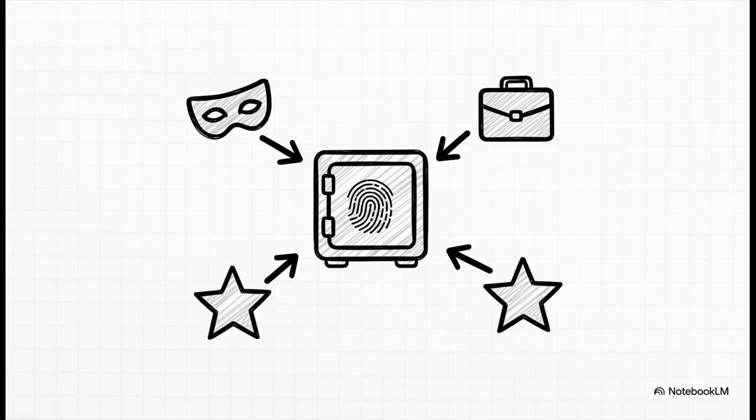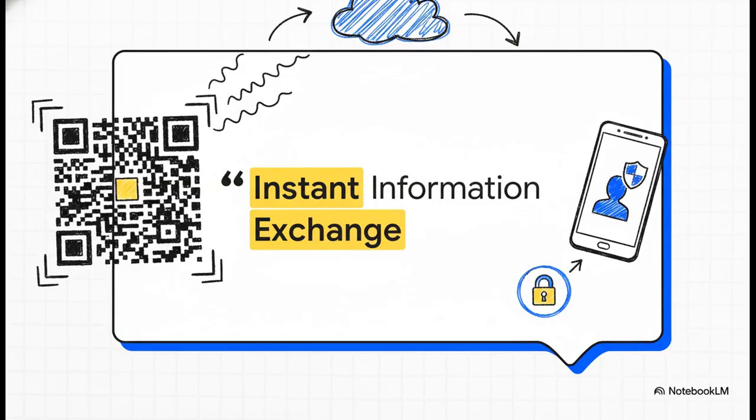All right, now let's talk about sharing your info. UIID has this really clever 2-part system. You've got your private verified core ID, that's just for you, but then you can create these public aliases for different parts of your life. One for work, one for gaming, whatever. And this new update makes sharing info from those aliases super, super simple. Yeah, the whole goal here is what they call instant information exchange. With version 1.7, you can create a unique QR code for any of your aliases. Somebody scans it, and boom, they instantly get only the public info you decided to share. It's quick, it's secure, and you never have to give away your core identity.